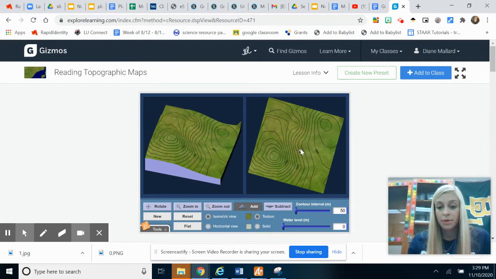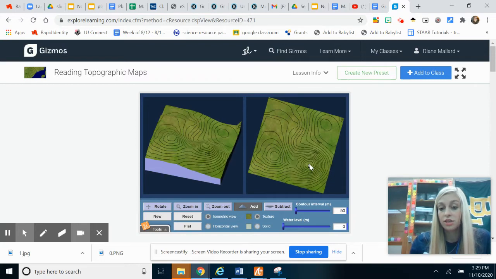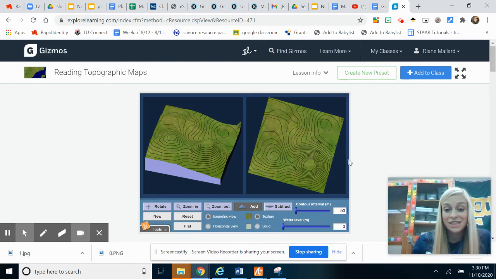So I'm going to click the add button and I'm going to click over here and notice how it changes and changes. So every time you click, it's going to change. It's making more lines, so it's getting taller over here. Look at how cool that is. Look, the more I make, the taller it gets over here. That's wild to me.